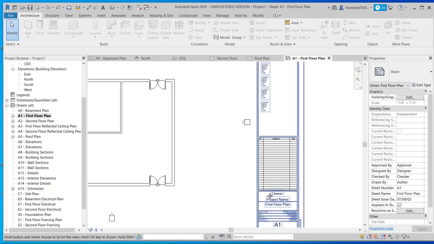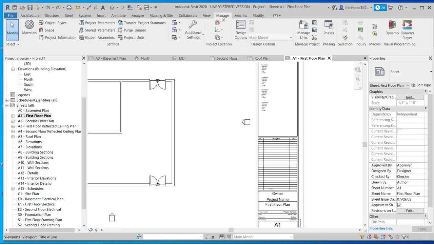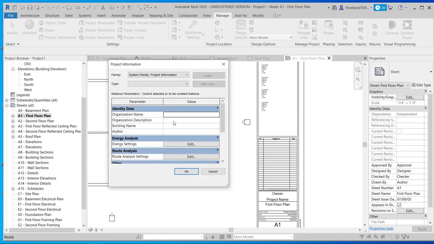So the best way to do that is if you go to the Manage tab, you will see something called Project Information. And Project Information is a place to input all this data. So organization name, I have Leslie's Design Studio.